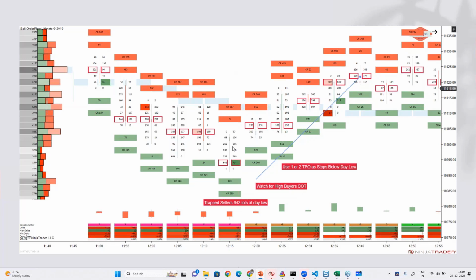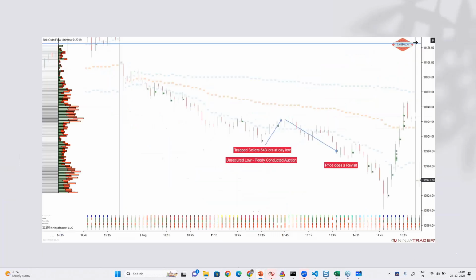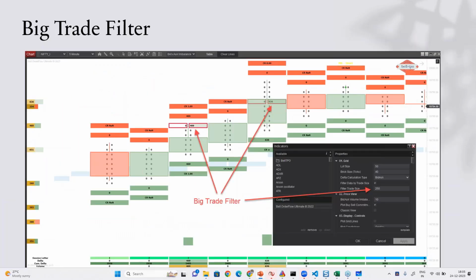On the sell side, we are seeing 643 lots of activity, right? And then the market does a pullback. Immediately the high of the bar is getting taken out, the very next bar itself, and that confirms the absorption bar. Right, again, there are a couple of places you can put big trade filters also.